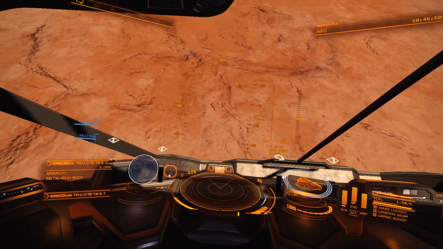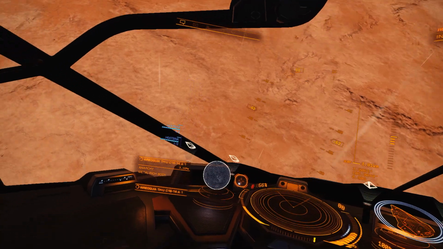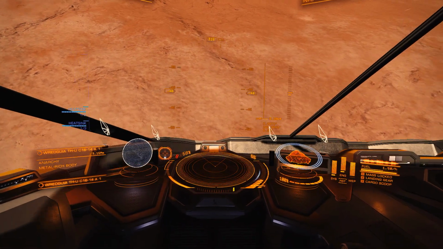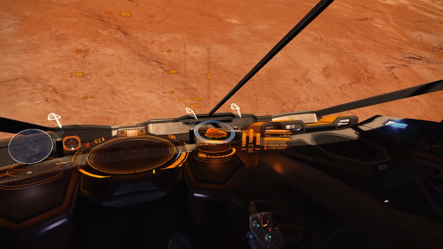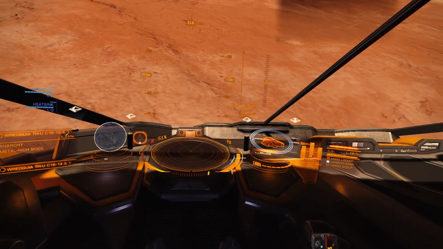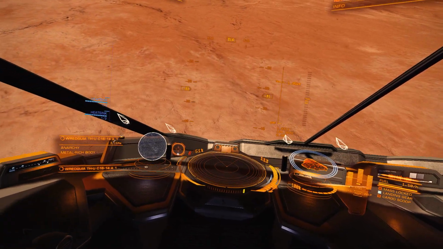Okay. Let's see where we're going. A semi-smooth area. Doesn't look too bad. Sys landing. Landing gear deployed. Landing gear slows us down, which kind of amazes me because there's no atmosphere, so why is it slowing us down?